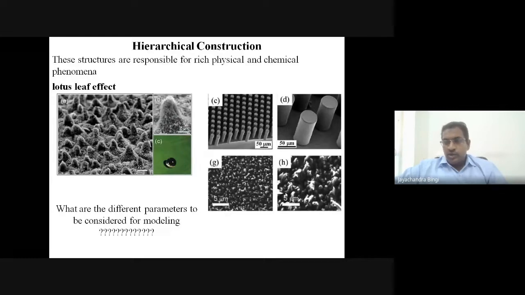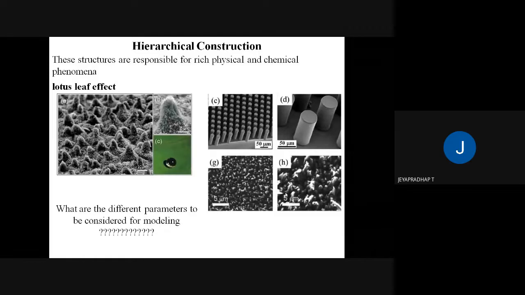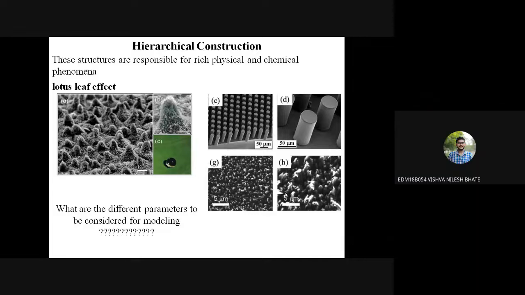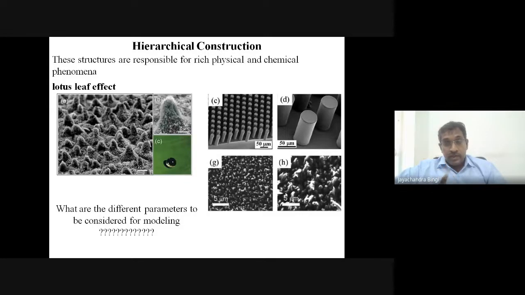Which one do you really call a hierarchical construction? If you really want to call it a hierarchical construction, do you call CD a hierarchical construction or GH a hierarchical construction? Sir, GH. GH is the hierarchical construction. Why? Sir, more parameters are being varied over here than in C and D. Yeah, more parameters are there in G and H. Now tell me, as far as effectiveness is concerned, whether C and D or G and H are going to be your choice? Anybody, not only you, anybody.